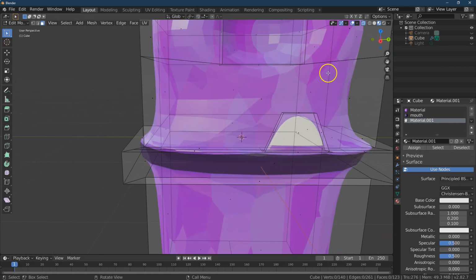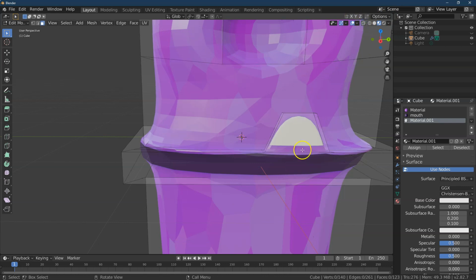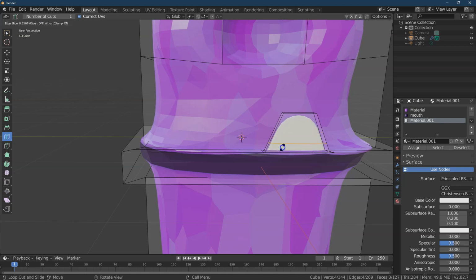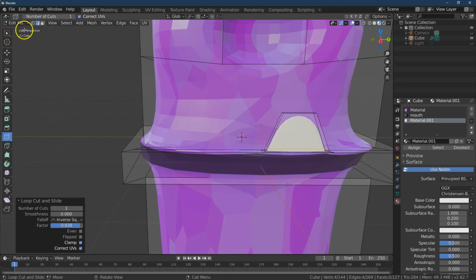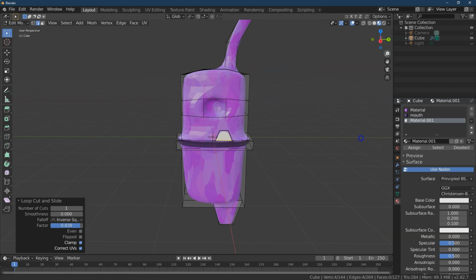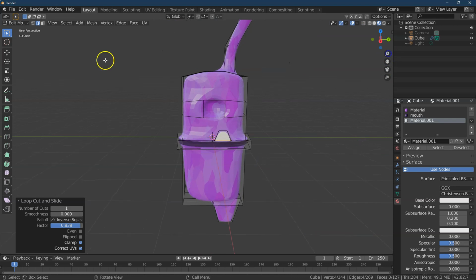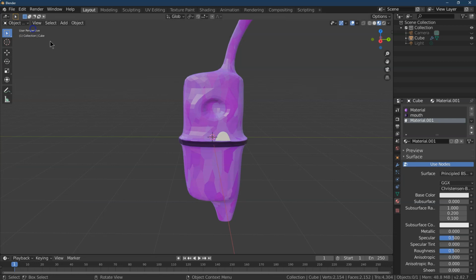And if you get this result like I do here, notice it doesn't go to the bottom. This is fine, because what we can do with this, I'm going to do a loop cut then, right here on the center. I'm going to hold and just pull down. And now that will go all the way down. Okay. All right, let's zoom out a bit. Looking awesome. So let's go back into object mode.